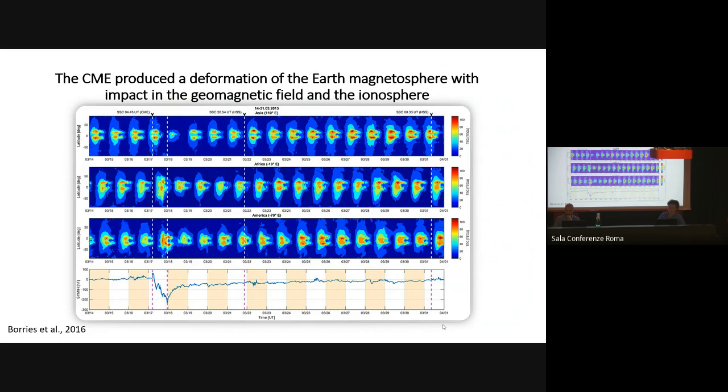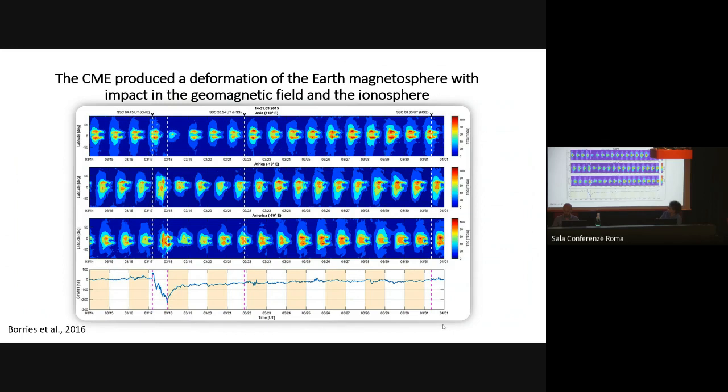You can see how important the variation caused in the TEC is as soon as the storm started. We have a very noticeable variation over the American sector and the African sector, but not so important variation in the Asian sector.